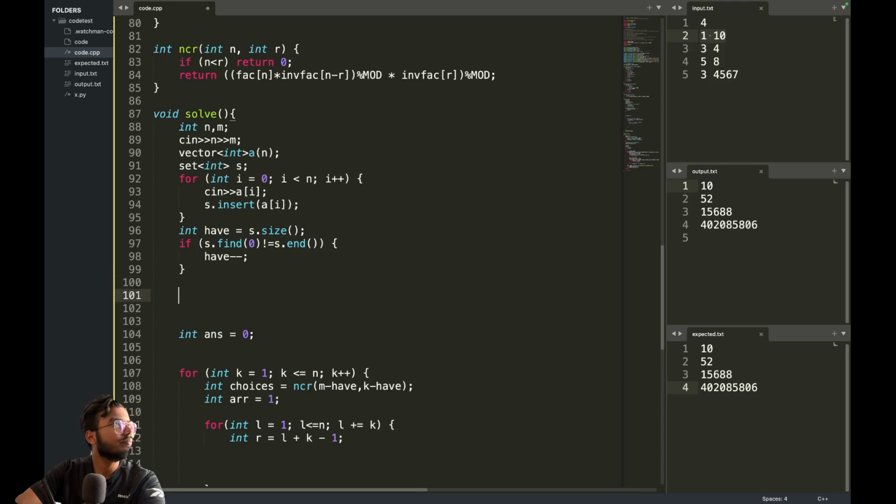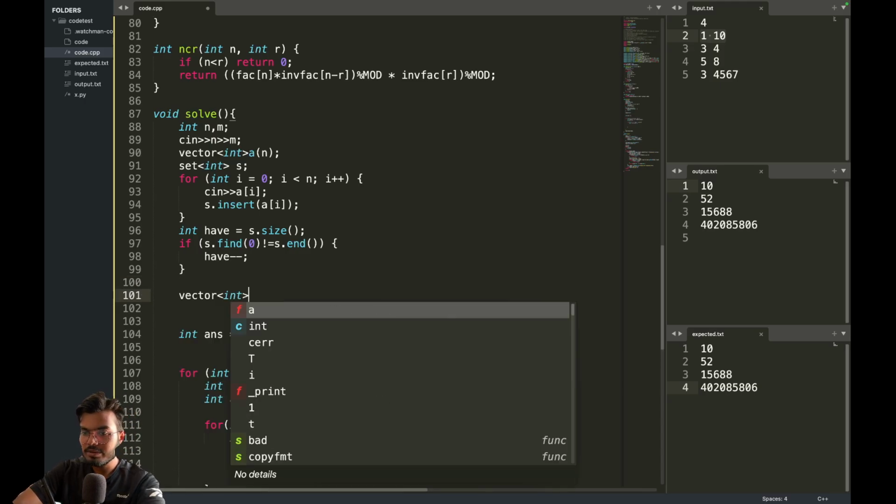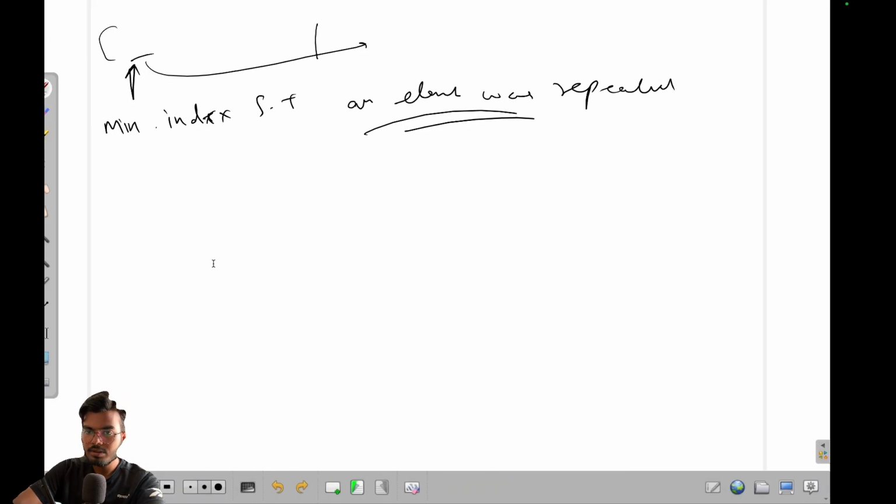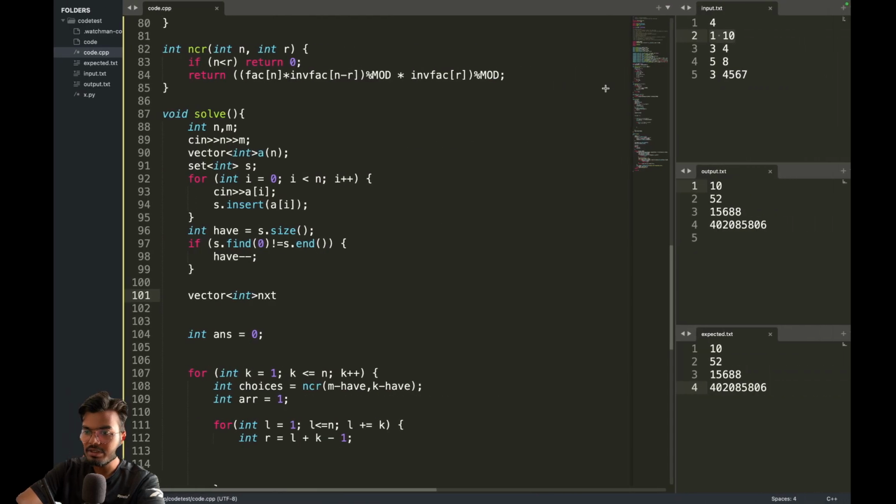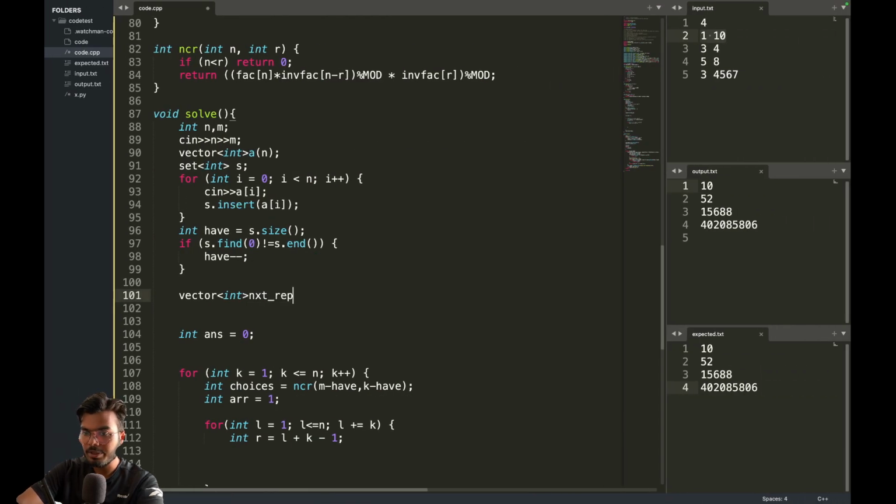How should I do this? Let's have two vectors, the next element, such that the element was repeated, and this will have n plus 1 elements. Let's make it n plus 2, and initially the value will be n plus 1.